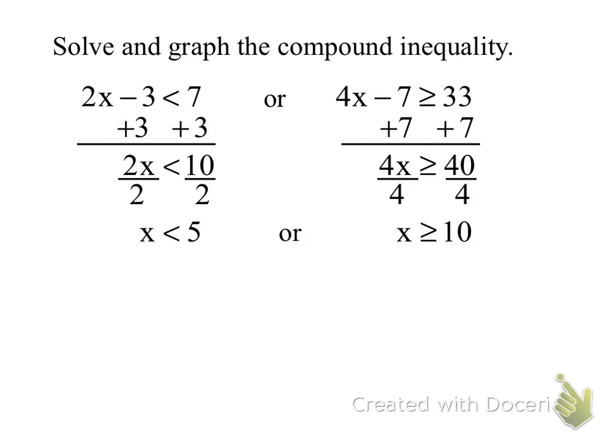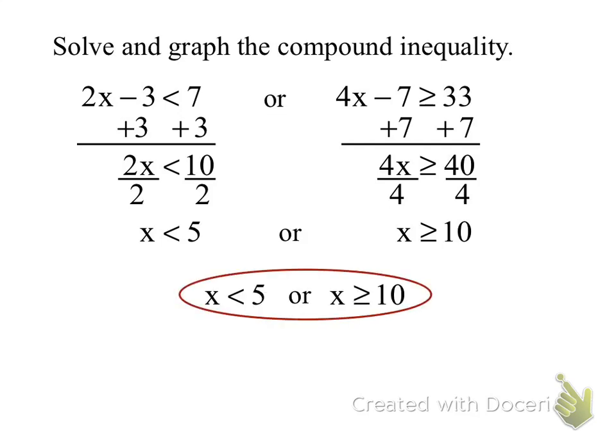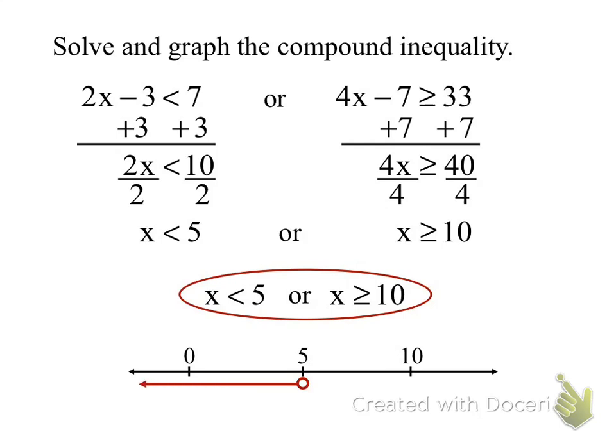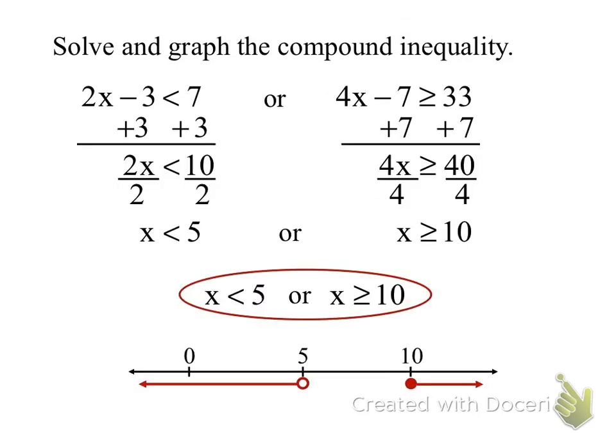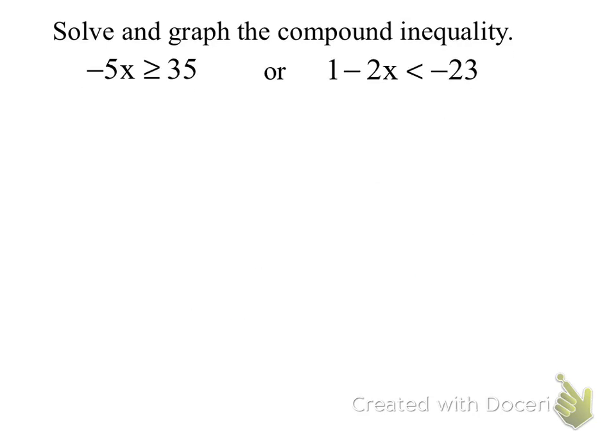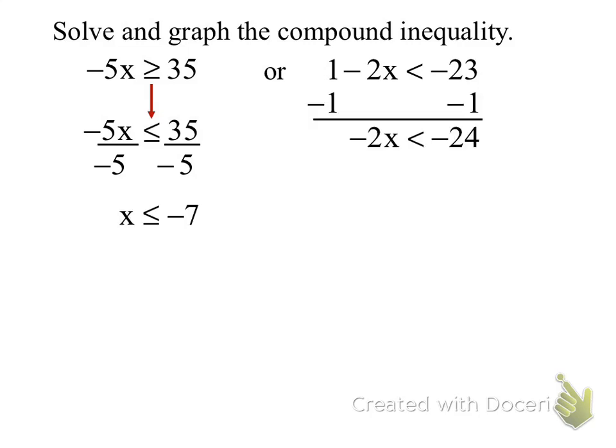Most of the time, like a majority of those problems, you're going to solve the inequality, and then you're going to graph them on a number line. And when you graph them, you'll see what it is. Most of the time, something with 2 lines going in opposite directions is a disjunction. Okay? When I do something like this, don't forget, if you're dividing by a negative, you have to flip your inequality sign.